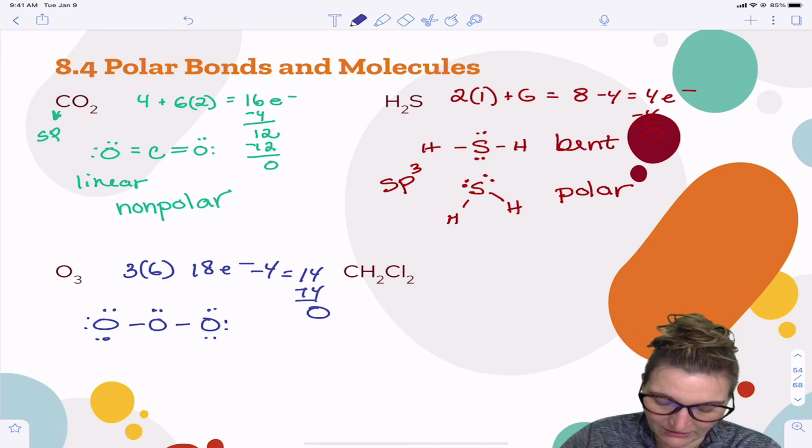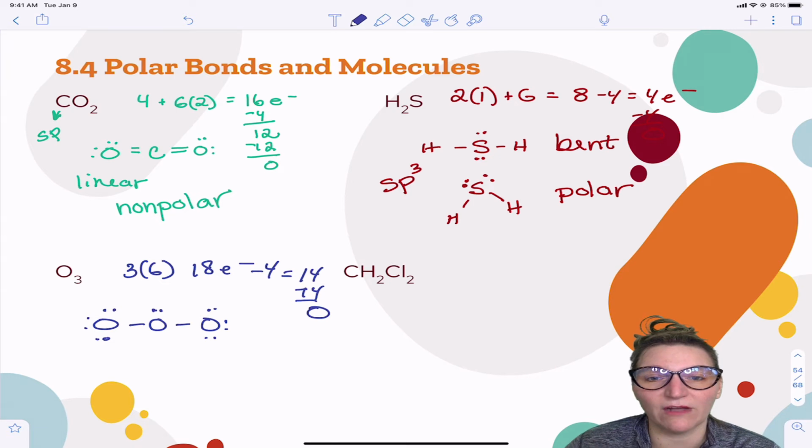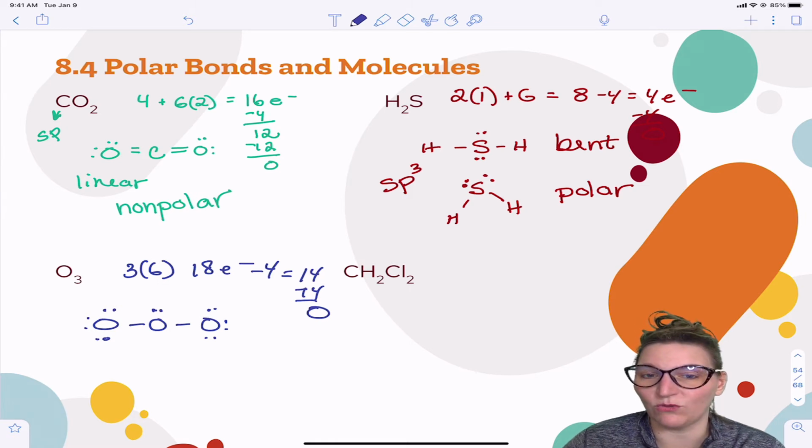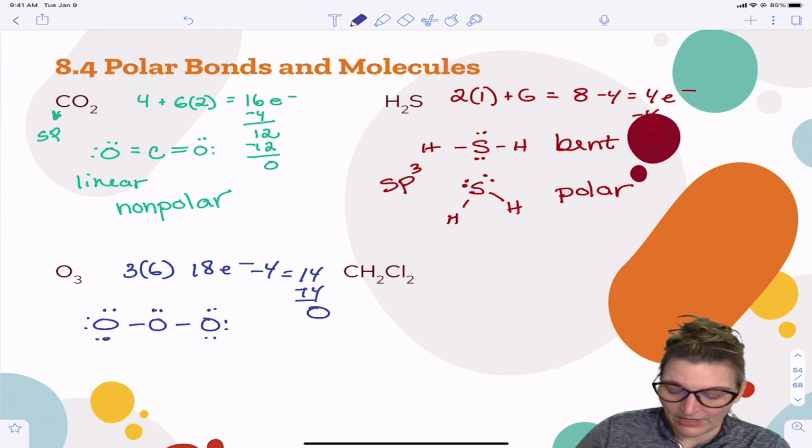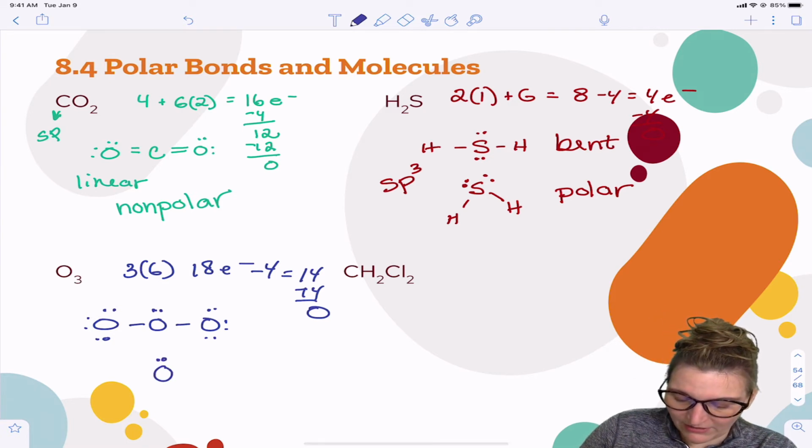So I've used up all my electrons and I do not have a full octet on every atom, so I'm not done. I need to do something else. And this is the exact case when resonance comes into effect. Because would I choose the oxygen on the left or the oxygen on the right to make the double bond with? And the answer is that both of those are the same. So resonance is when you can have 2 identical Lewis dot structures. And remember, I like to draw these as the hybrid structure, which means with a line and a dashed line.